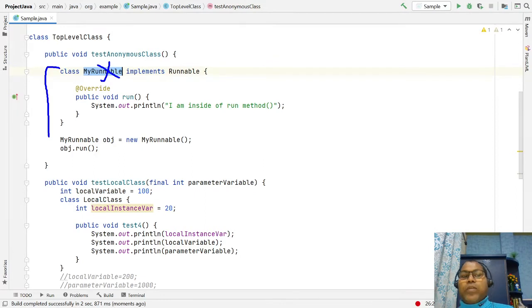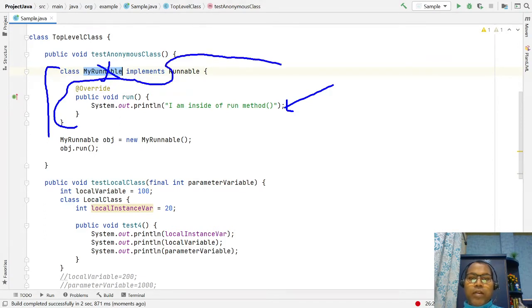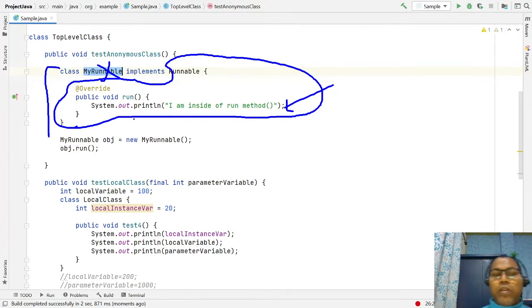Here the anonymous class helps us: I don't want to write the whole class, I only want to write the method which we need. If you just remove the name, the remaining part is your anonymous class.